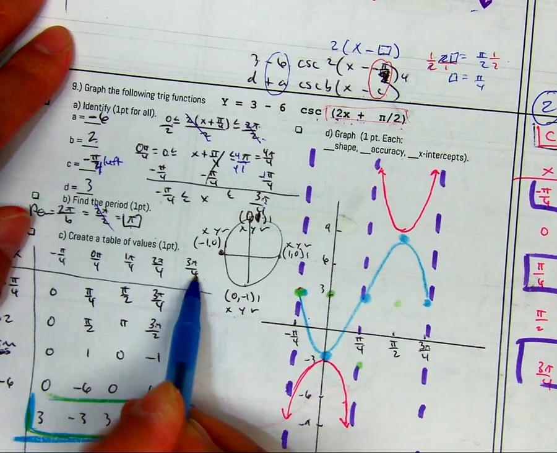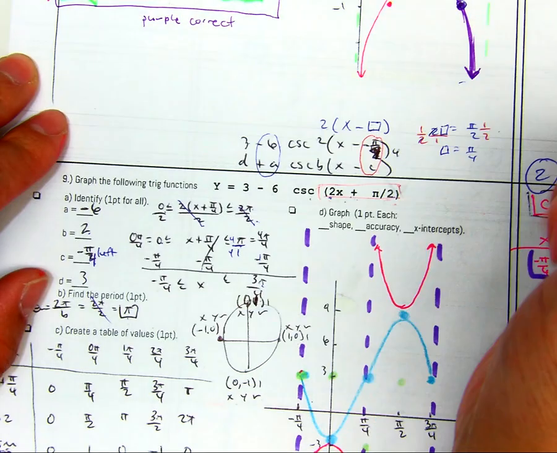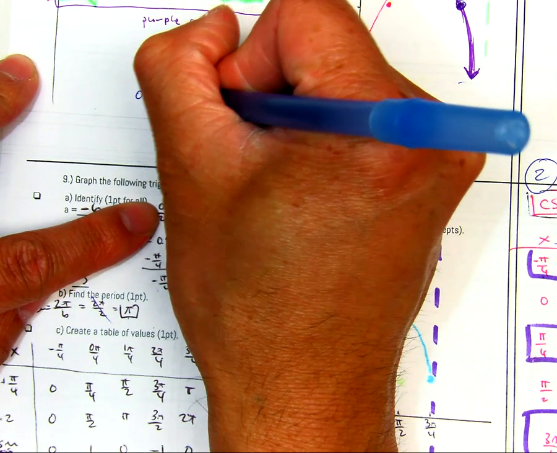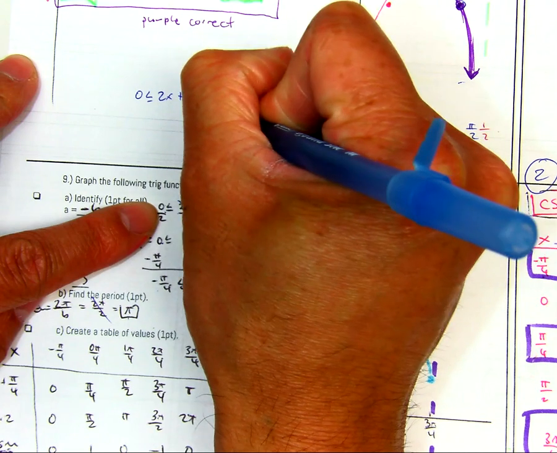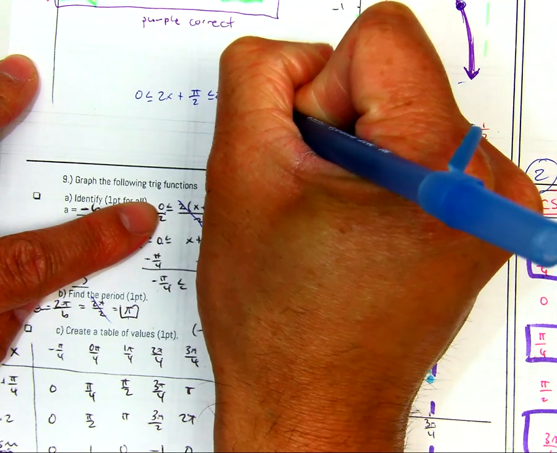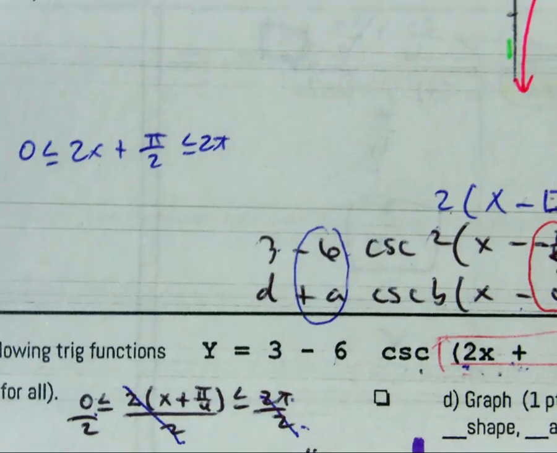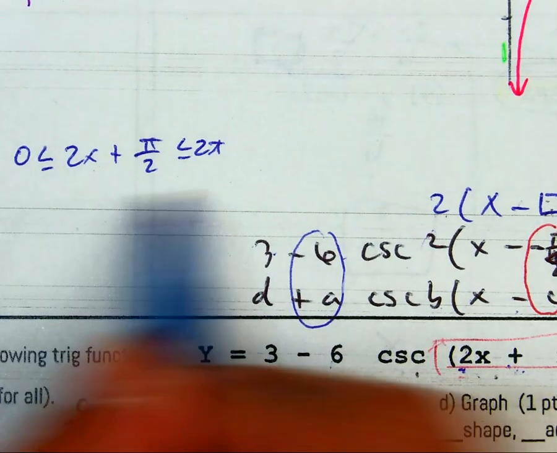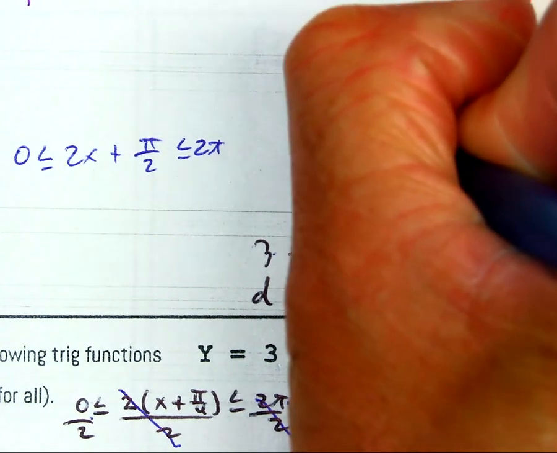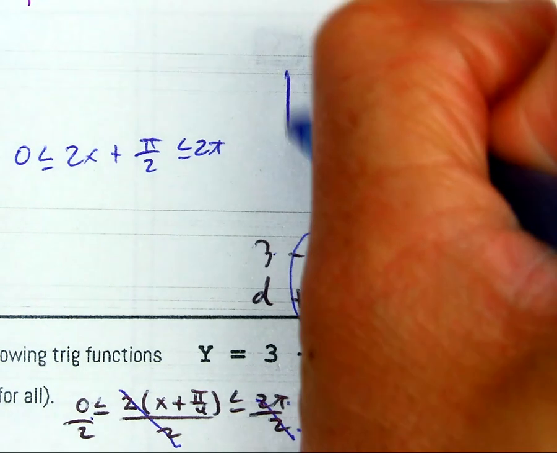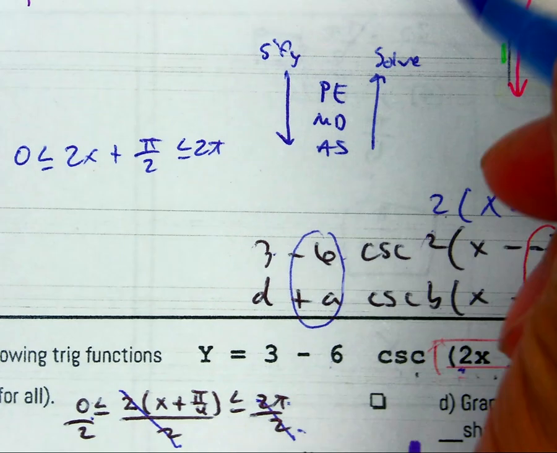If you did it the other way, I have space up here. Let me see if I can show that to you really quickly. 0, 2x plus pi over 2. Students were doing a lot of crazy math here. For example, a lot of students were dividing by 2 at first, and that would be incorrect. The reason why, again, is that you simplify in this direction, but you solve in this direction, which means that you're not allowed to divide by 2 first.